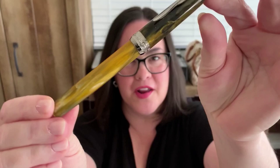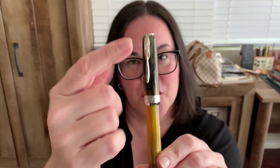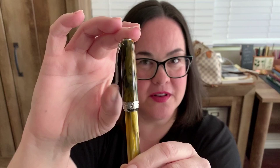I don't know if you can handle all this gorgeousness, but here is the Tiger's Eye Pineider La Grande Bellezza fountain pen. I absolutely think this is just stunning. I'm not a huge yellow pen person, but this is more like yellow orange, and it has a mixture of black and gorgeousness and fairy dust. At the finial, you've got the Pineider logo. It also has a really cool quill formed, spring-loaded clip.